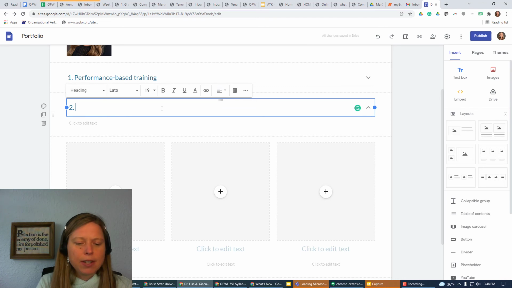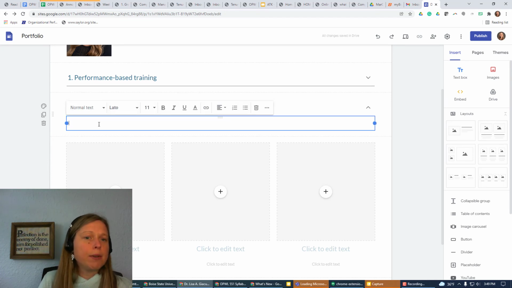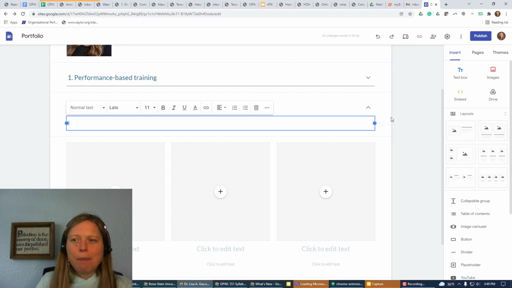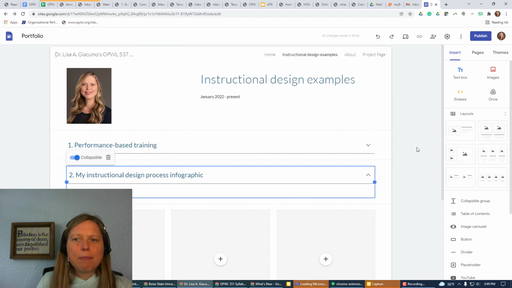Maybe my second post is my instructional design process infographic. Because again, you don't need to do a blog post, right? You can do anything. You can make an infographic in Canva and then upload it and post it to your ID asset repository. The sky is pretty much the limit, like I said in the overview. So please do, if you're questioning or wondering, reach out and propose an idea, and I'll be happy to share some feedback or insight with you about that.